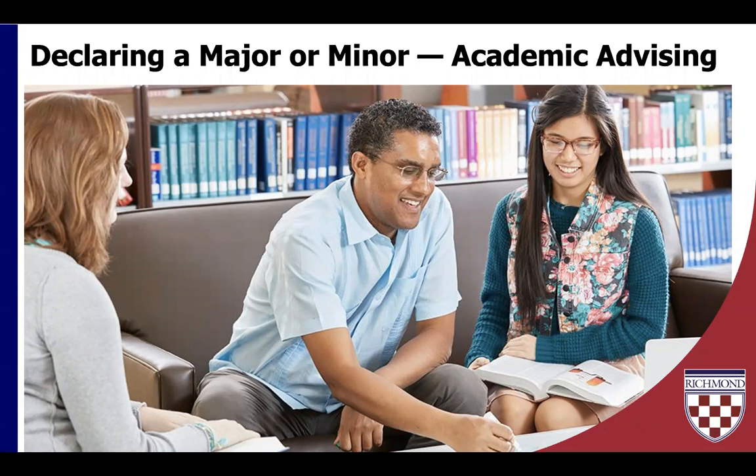Many students at UR are double majors with minors. Students are not required to declare a minor, and they have until the fall of their senior year to do so. The School of Arts and Sciences also offers a self-designed interdisciplinary major, providing students the opportunity to propose and pursue with faculty supervision a unique program of study leading to a Bachelor of Arts or Bachelor of Science with a major in interdisciplinary studies. The one program that only provides a minor is education and society, which encourages students to examine education as an institution with a focus on policy, politics, gender, ethnicity, and urban education — though it does not lead to teacher licensure.